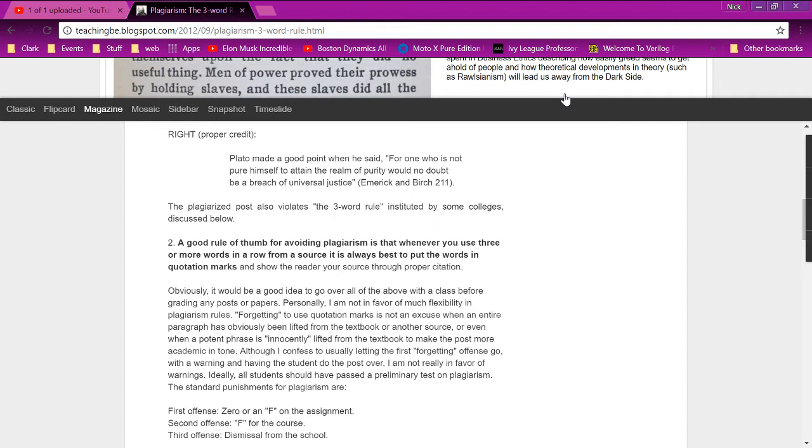And she had different drafts of this and so on and so forth. And she was well known at the school. So she had character witnesses. And in the end, they decided that this was an innocent mistake, that it should have been referenced, but it was not intentional plagiarism, and she was allowed to continue with her education. But if not for all of that, she would have been out.